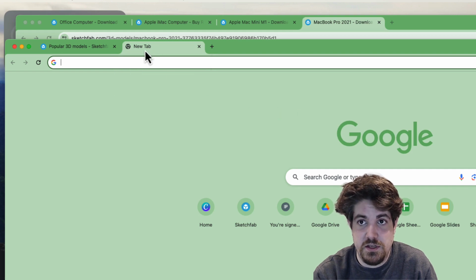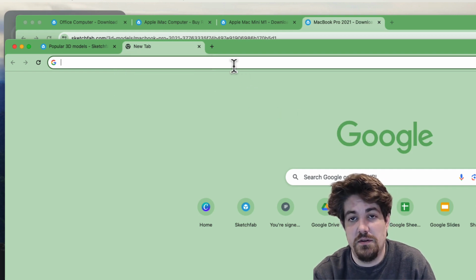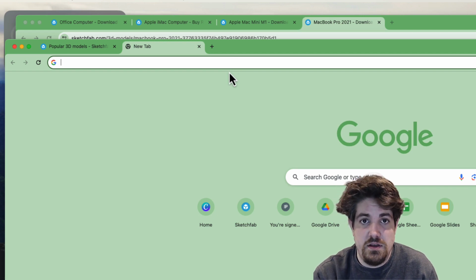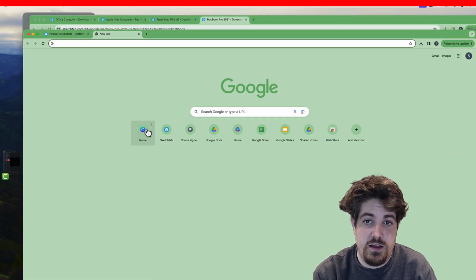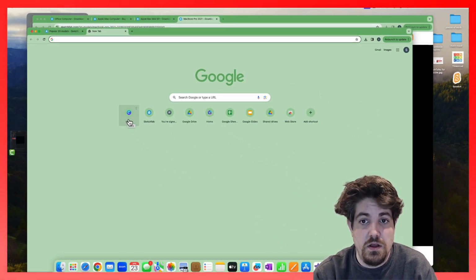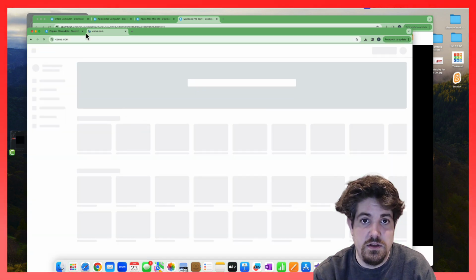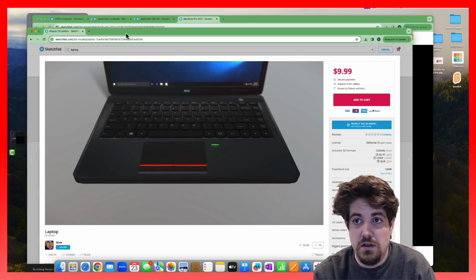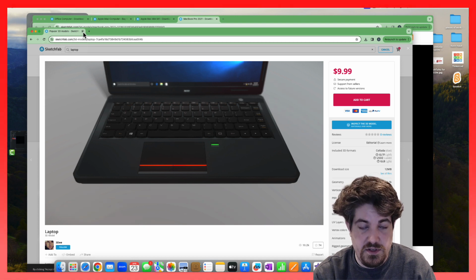Right? And that's what it says here. You don't have to worry about what that means if you don't know. But the idea is that if there's something that is to be interacted with, clicking is what you're going to do. Like here, this is the home page for a certain website for Canva. So if I'm clicking on this, it takes me to canva.com. If I click on this X, it's going to close that tab. Similarly here.